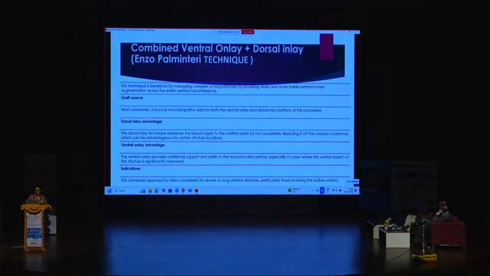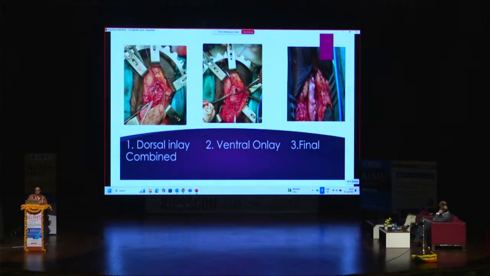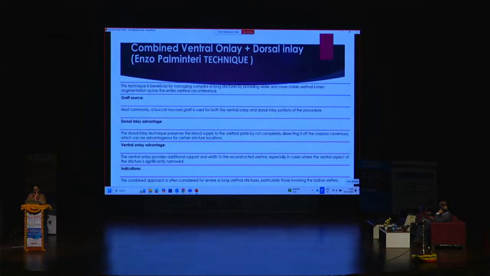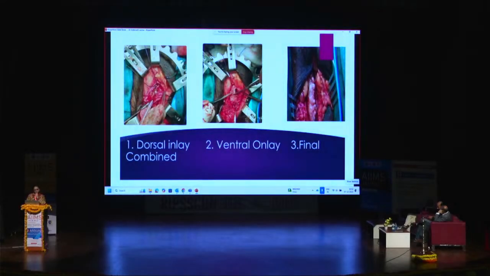Next slide, please. So basically, the Palmer technique. Okay, you can keep this, no problem. I'll just explain. Next slide, please. This is the parliamentary technique. We have opened ventrally and put the graft inlay, dorsal inlay, on the inside. Then we are closing, putting the graft on the outside, ventral only. And this is the final picture.